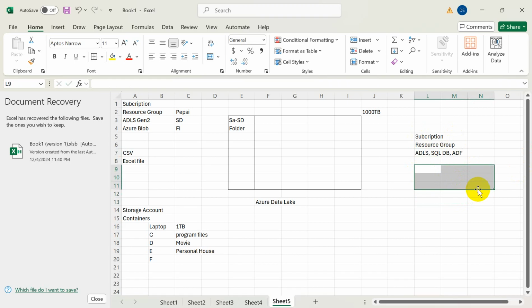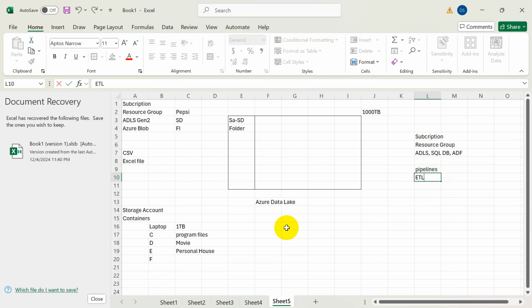ADF is nothing but another interface, or you can say a website, where you can create the pipelines. And this pipeline will help you to extract the data, transform the data, and load the data. Right? So what is ADF?